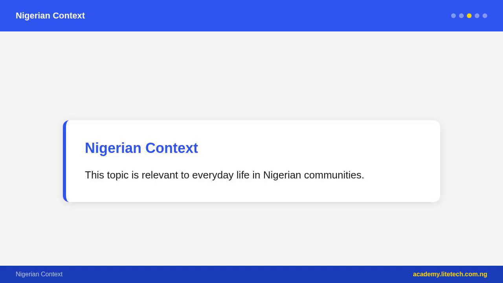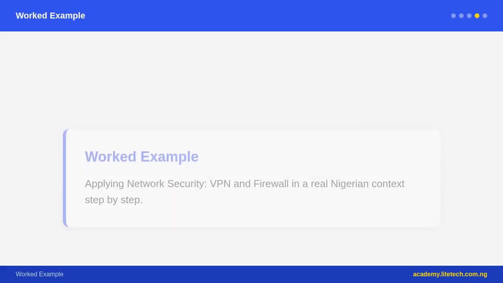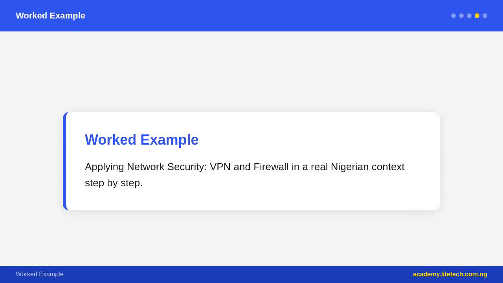Additional network security measures. Intrusion Detection System, IDS, monitors network traffic for suspicious activity and alerts administrators. Intrusion Prevention System, IPS, is like IDS but can automatically block suspicious traffic. DMZ, demilitarized zone, is a network segment between the internet and the internal network. Public-facing servers, web and email, are placed here. They can be accessed from the internet but are separated from the internal network. Network segmentation, dividing a network into segments, limits the spread of an attack.